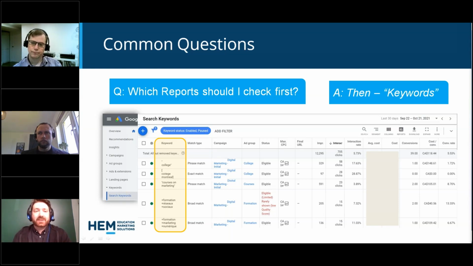So that's normally the basic run-through we would do. Start with the campaigns, assess, go a bit deeper, assess the ad groups, and then get down to the keywords. And usually we'll be able to find 9 out of 10 of the problems if a campaign is not performing well just by doing this basic triage here.